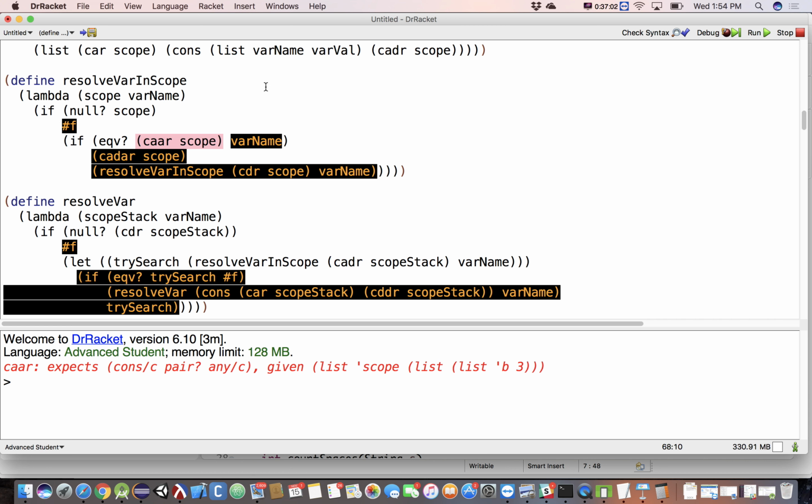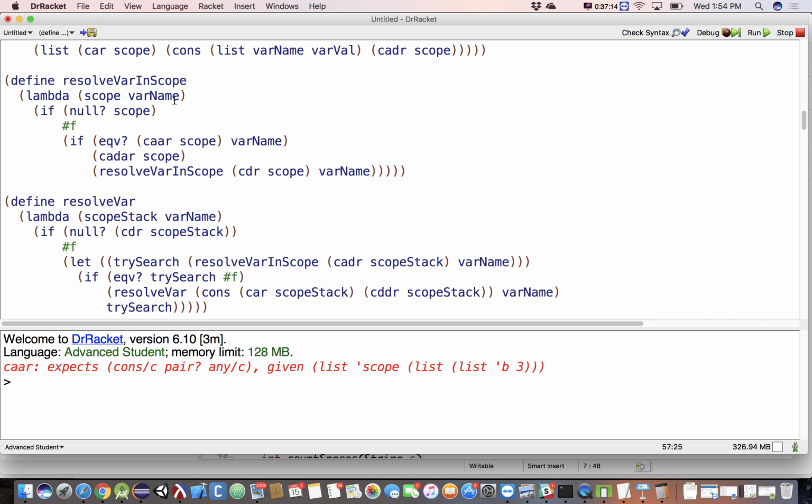We haven't changed that guy yet to take into consideration our new thing for our scope. So resolve var in scope is going to take in a scope and a var name, but now we just can't ask if the scope is null. Really what we're asking is if the cdr of scope is null.